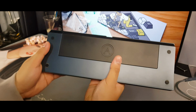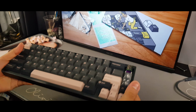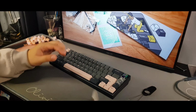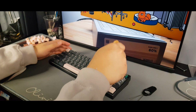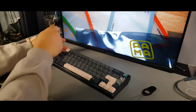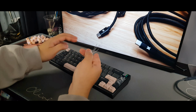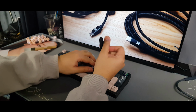So let's now talk about my thoughts and opinion on the Husky Switches. Finally, let's now talk about my thoughts on the feel. This is actually my first time trying out a switch that was manufactured by Thoccy, and I must say, the stock was kinda okay. You can still feel a little bit of crunch, but not that noticeable. I also barely noticed any scratchiness, but I wouldn't really say that they are smooth on stock.